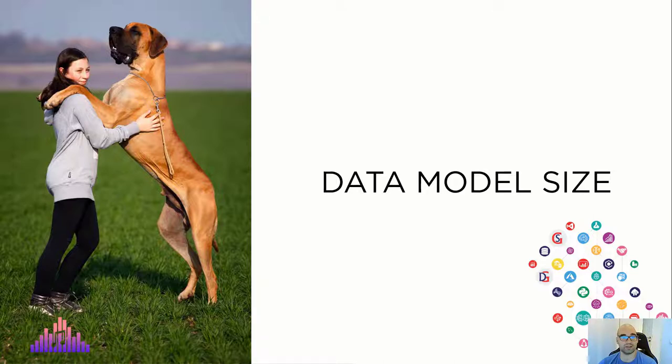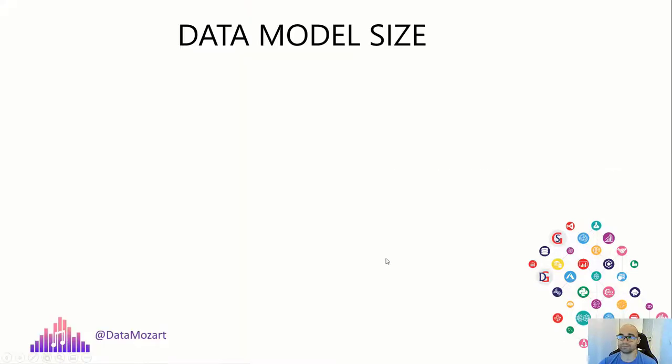Okay, so the first thing I would like to discuss is your data model size. It's so important that in certain scenarios, for example, where you are operating on a Power BI Pro license, which has a 1 GB limit per dataset, your solution simply can't be used if you reach that limit. Data model size also affects our second talking point, the data refresh process. As you may assume, the larger the model, the more time and resources needed for the data refresh. Essentially, tabular model speed is based on keeping data in memory. Thus, the smaller the memory footprint of your data model, the faster it will be.